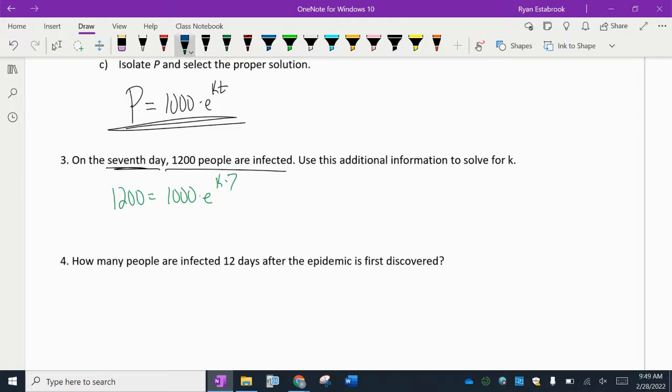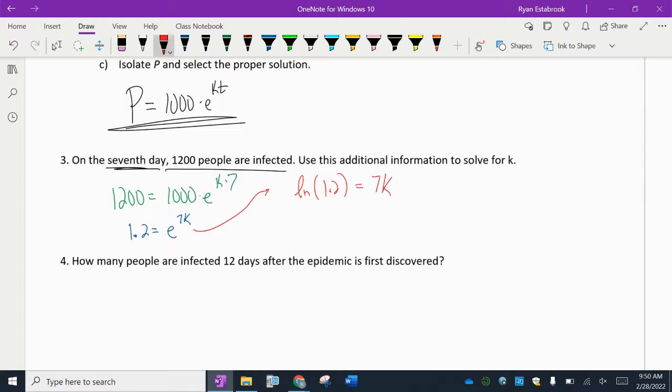If you don't have your calculators out yet, you're definitely going to want to get those out because we're going to use the calculator to get some decimals for us. We're going to store some values to keep it precise on the calculator. To solve this one for K, you're going to, first of all, divide both sides by 1,000. So you get 1.2 equals e to the 7K. And hopefully you recall from pre-calculus, when you're stuck in exponential form, convert it into log form or take the log of both sides. In this case, take the natural log of both sides. So on the left, you have the natural log of 1.2. When you take the natural log of the right, you get 7K. That almost gives you K by itself.